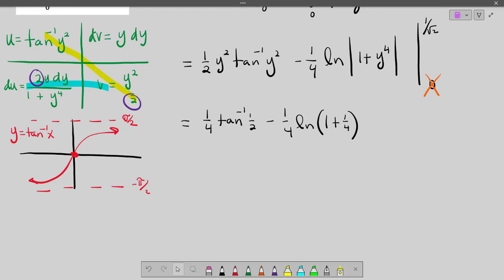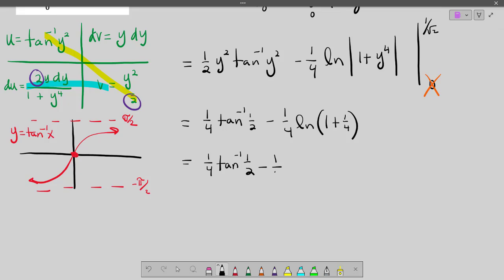We know a sine and a cosine in quadrant 1 that are 1/2, but not a tangent. Isn't that just asking the slope? Arctan is asking for slope, so do we know an angle in quadrant 1 that has a slope of 1/2? Oh, no. We know an angle in quadrant 1 that has a sine value of 1/2. We know an angle in quadrant 1 that has a cosine value of 1/2, but we don't know an angle in quadrant 1 that has a tangent of 1/2. So that's just some irrational number that we can't simplify. We're just going to leave it. So that just stays as is. Nothing we can do about that.